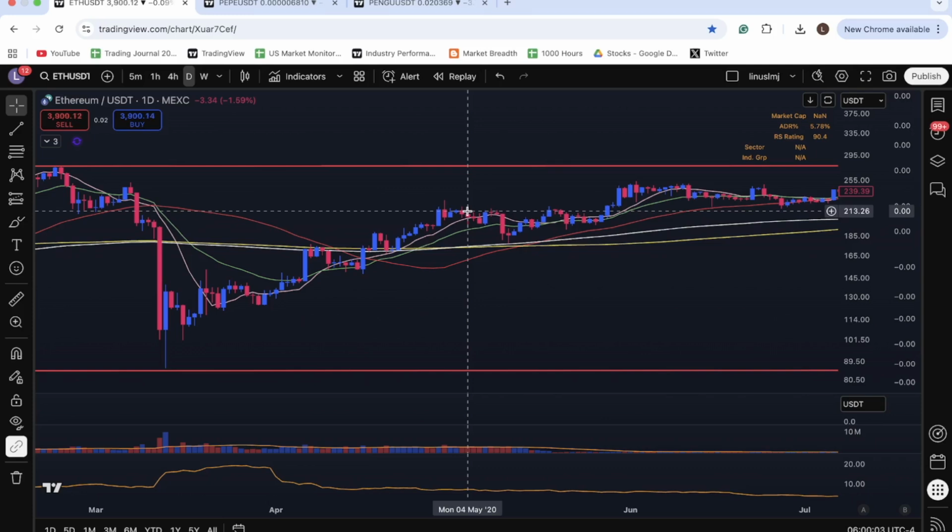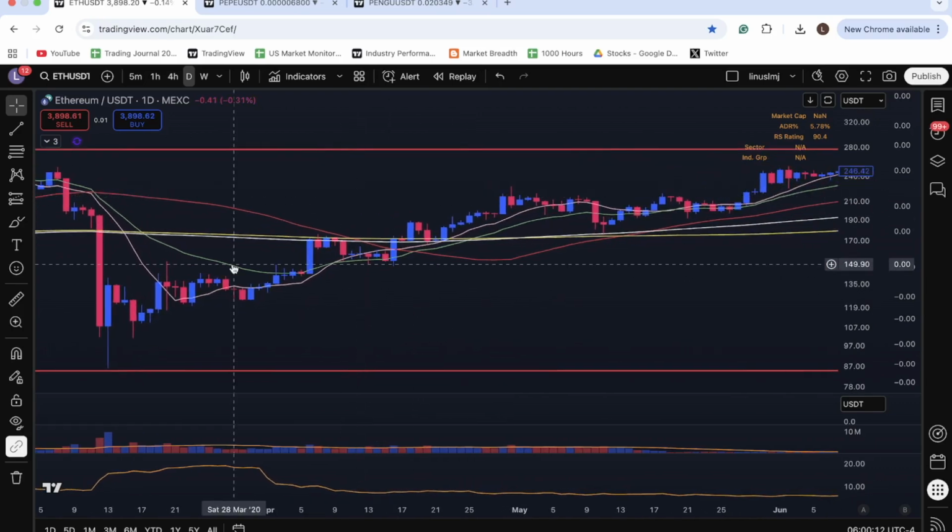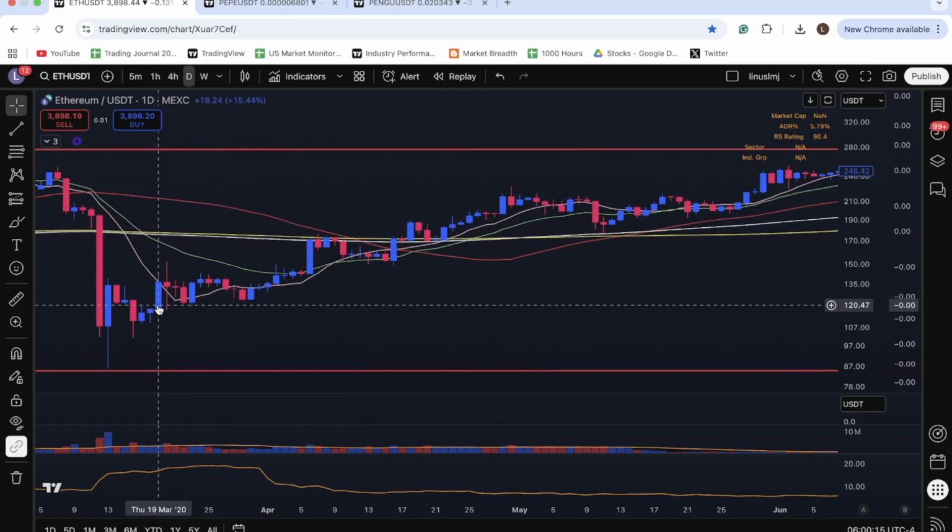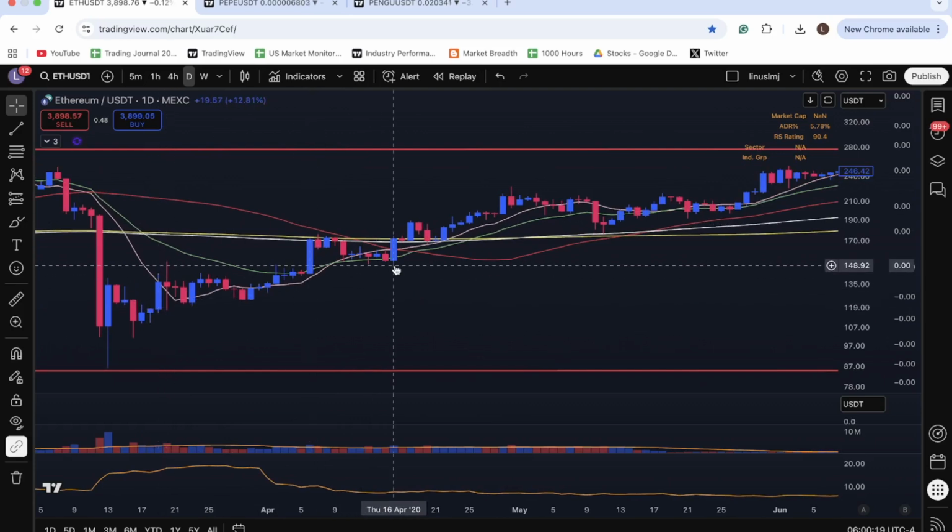So how does this play out on the price chart? So on the price chart, we want to see prices forming relatively large bullish candlesticks and on relatively higher volume. So what we can see over here is that we have relatively large bullish candlesticks, right? So we have one over here, another one over here.